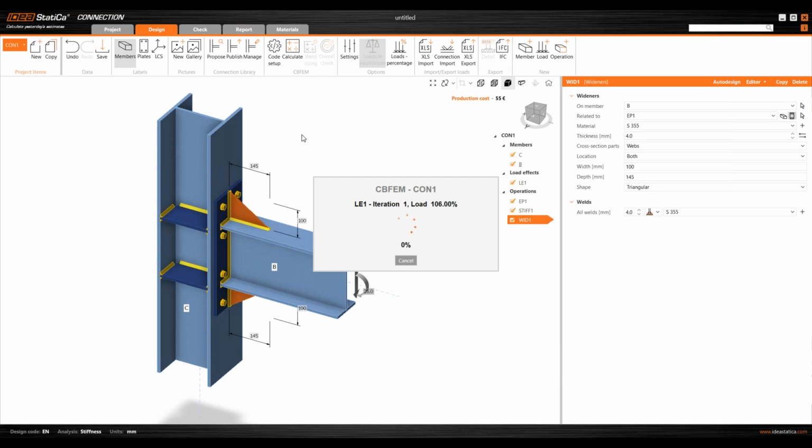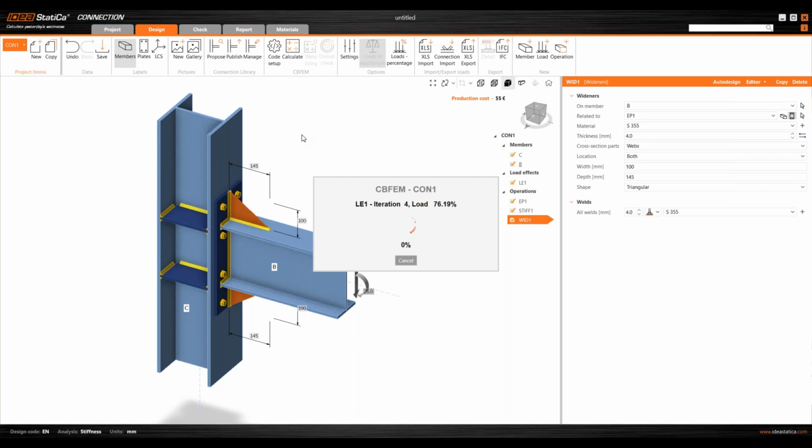Okay, we see that the load is above 100%, going down a little bit. So it's near its resistance. So what the software did now, it refined the steps, and now it applies them again as explained at the beginning of the session. So now it basically repeats the same steps, only with refined values.